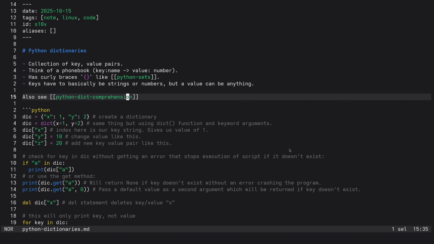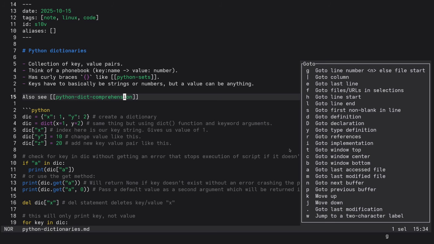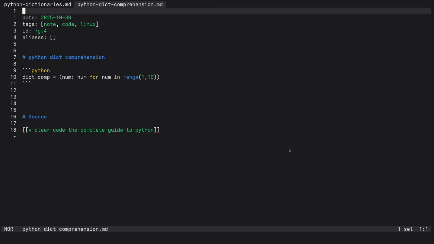But as you can see here, these links are what are called wiki style links. And this is how ZK works basically. ZK plugs into Helix here or any other editor as a language server and then gives you this functionality from within the editor. So for example, I have this link here that leads to another file, another node, and I can just go to the definition here using this language server functionality, and in Helix that's GD, so I just press GD, and now I'm in this node here.